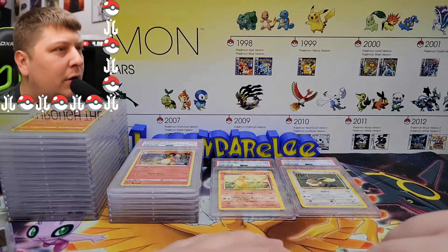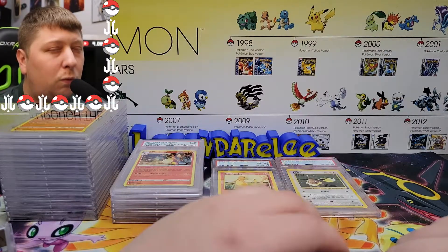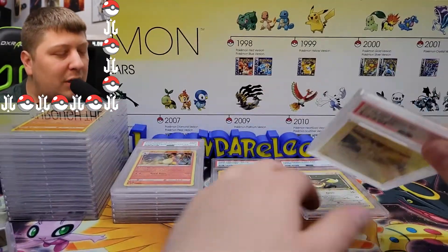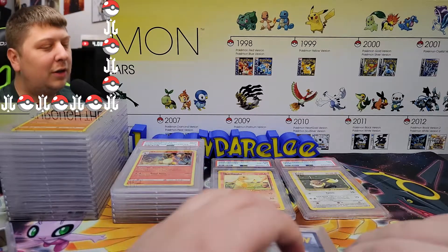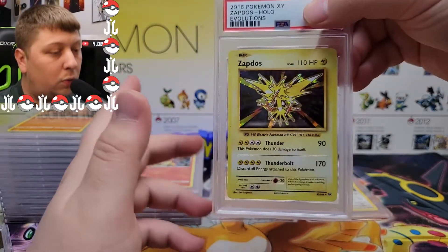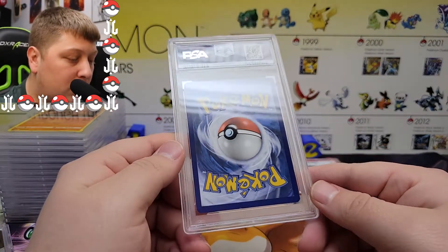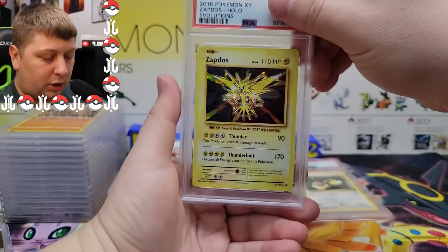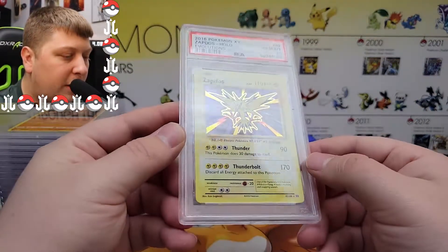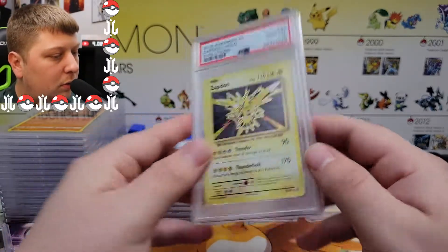Two cards left. I was informed that one of my cards wasn't great — the error water energy card I sent. If you remember from the submission video back in December 2020, you can see me talk about it and guess what I'd get. Let's just see what else we have. Oh wow — an Evolutions holo Zapdos! Centering on the front is really off but because it's yellow it's hard to tell. Let's see — a 10! A holo rare 10 from Evolutions — that's my first just holo rare 10 from Evolutions! Let's get it!